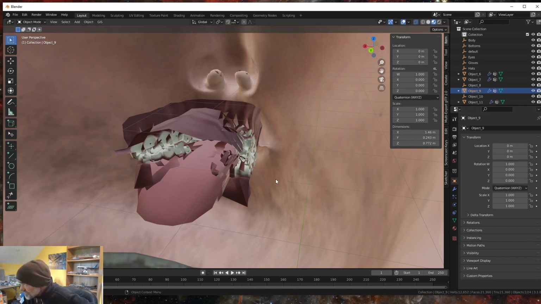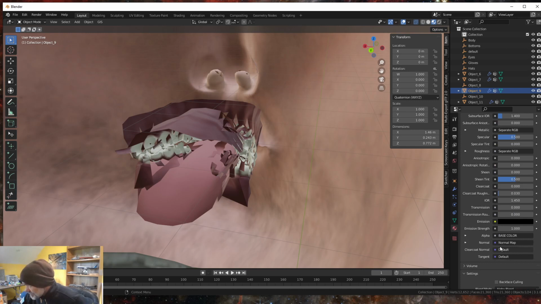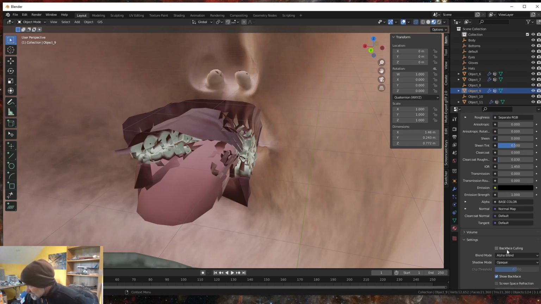So I'm going to come over here to the object, and come down here to materials. These are the packed materials for this guy: all the different colors of his uniform, his mouth, his eyes, and all that kind of stuff. Let's come down here and look at the blend mode. Notice that it says alpha blend.